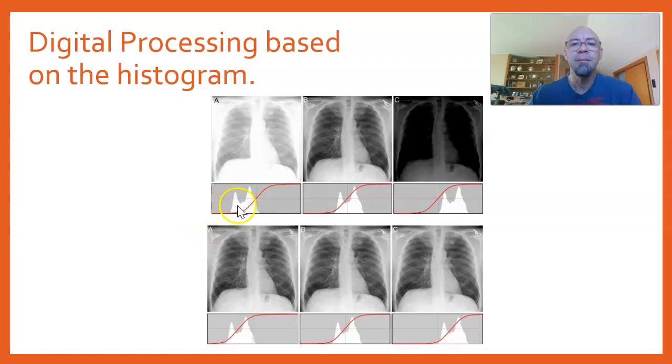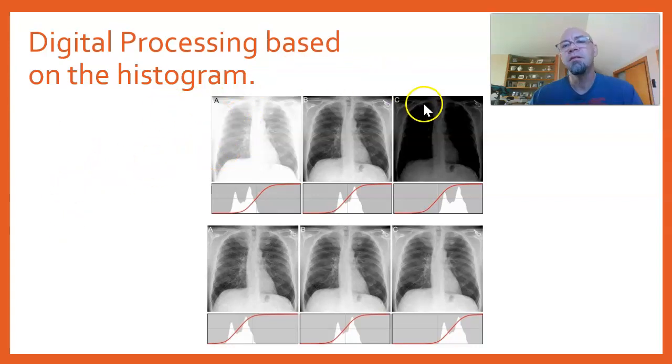This is a histogram of a chest x-ray. You're going to see this shape with chest x-rays wherever you go. So that is the shape of a histogram for a chest x-ray. And if we look at the top row, we can see that we've got an underexposure. We're not really quite penetrating some of that soft tissue. The lung field is not quite as dark as we would like.